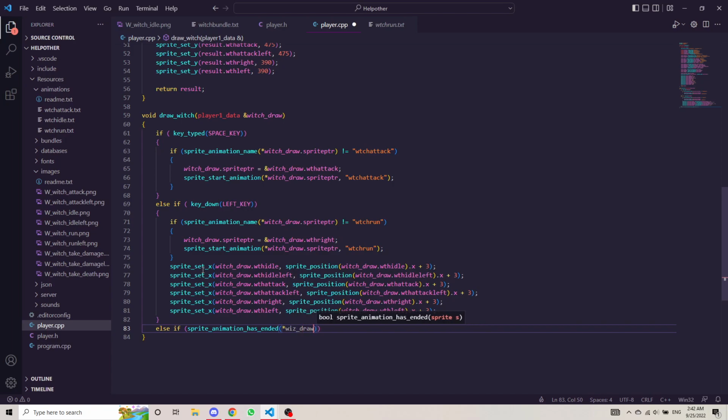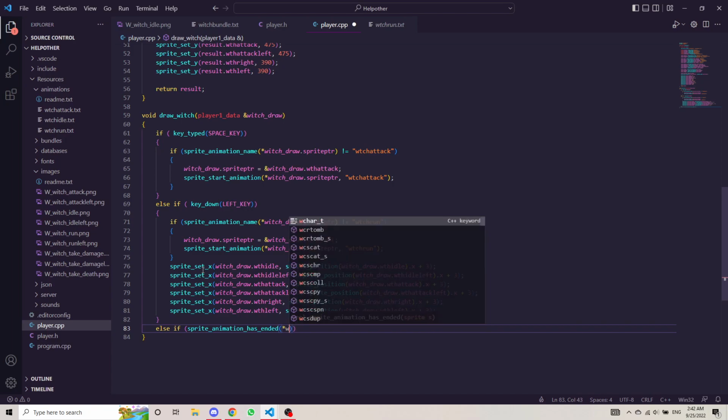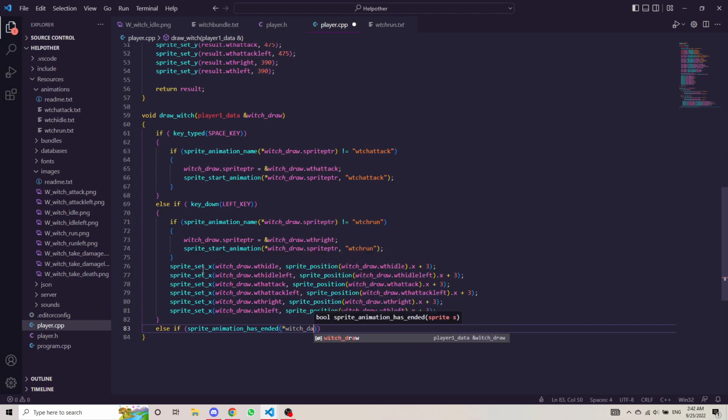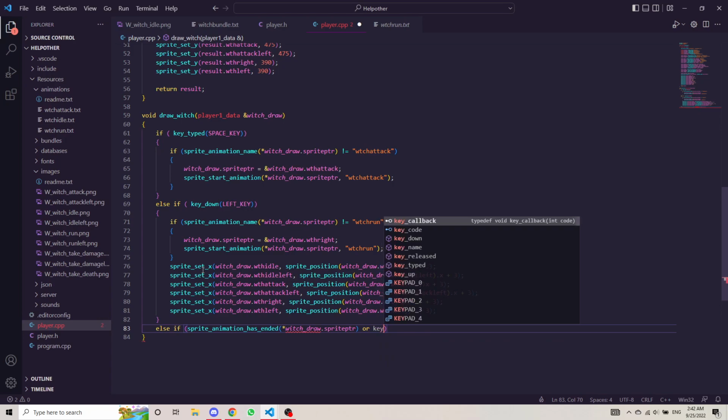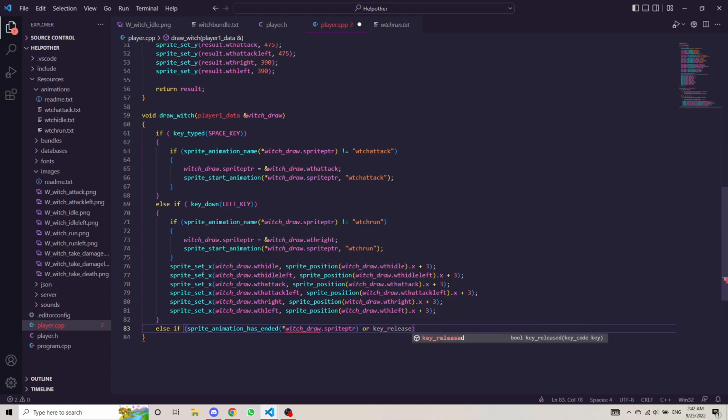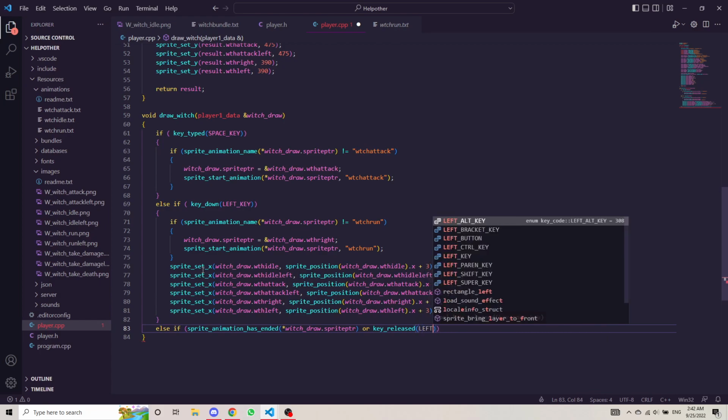This is basically going to be for the attack. Basically saying if the attack animation has ended, or key release. Because if you remember correctly, our run script is going to keep looping, so it'll actually never end. So just if the key is released, this would be the left key.